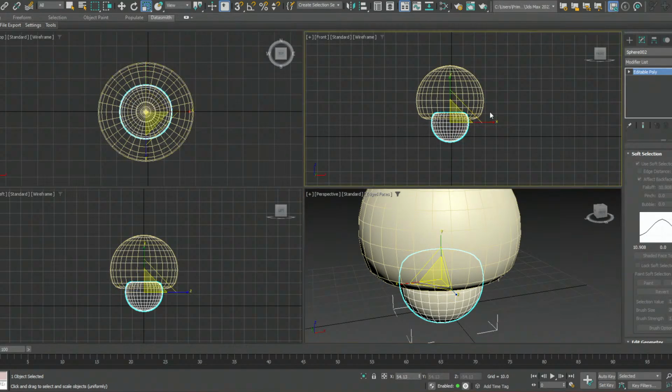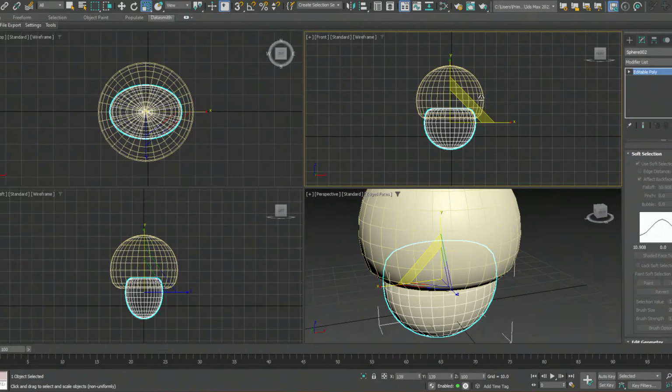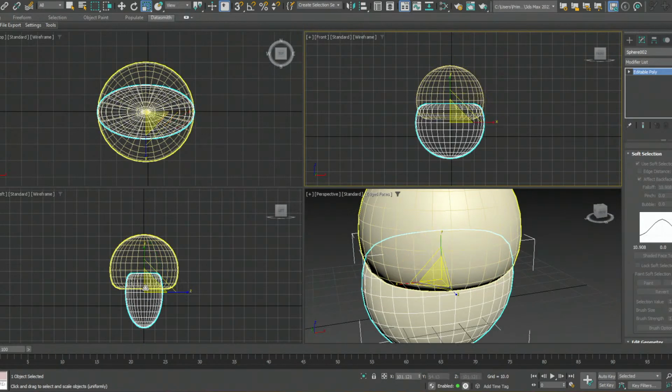The same thing happens if I do this in the front: you would notice that it deforms it along the left and the right. And in the top view, you could also say you've done something wrong.